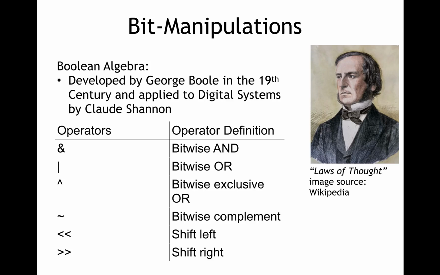So what's important? The important thing is that the computer word is just a binary word, a lot of zeros and a lot of ones, and now we need some operators to help us deal with these 0s and 1s. Here I show you some operators we will cover in the slides later. The first ones, which you must be familiar with, are AND, OR, and also exclusive OR, and complement. Those are the important ones. Shift left, shift right. Actually, shift is an important idea in bit manipulation.